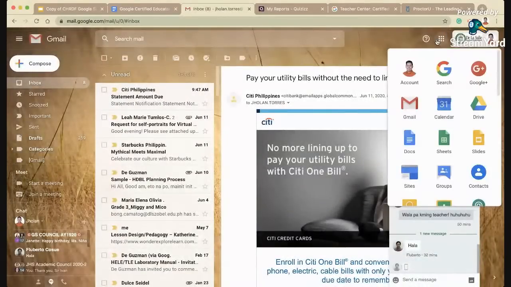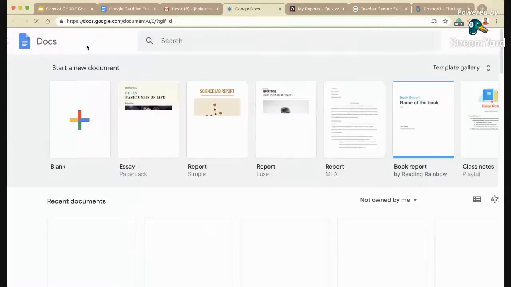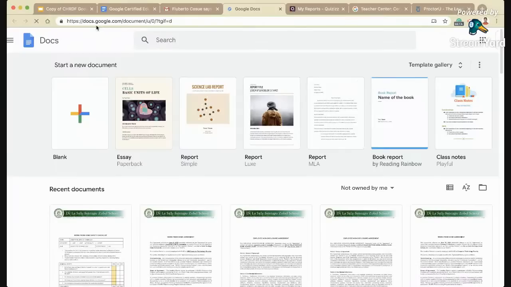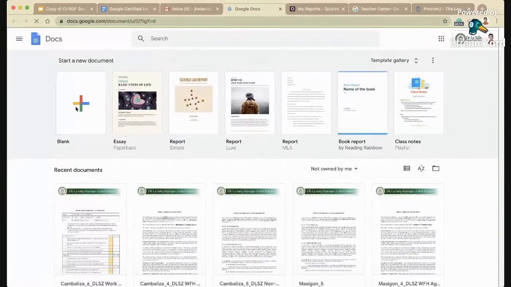I'll go here, then click Docs. Or you can also access their website by typing docs.google.com.